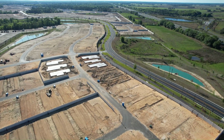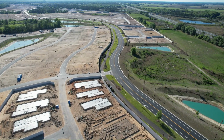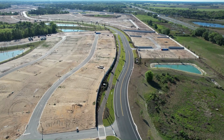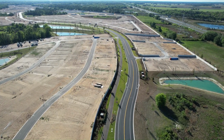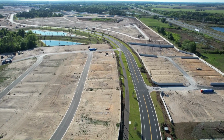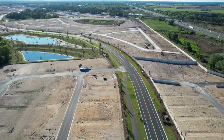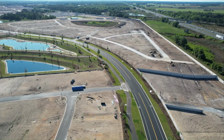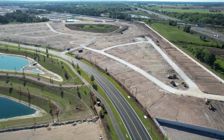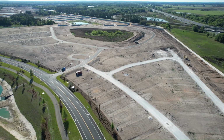Here you see the road is still top coated, and this has been done fairly recently, I'd say within the last 2 weeks, because I rode my bicycle from Brownwood down this way, and the road was not complete this far. You see the bike path is complete on the left-hand side of Meggison Road. So, theoretically, you can get into the villages on Route 470 and ride your bike on bike paths or golf cart paths or roads all the way to Marion County.